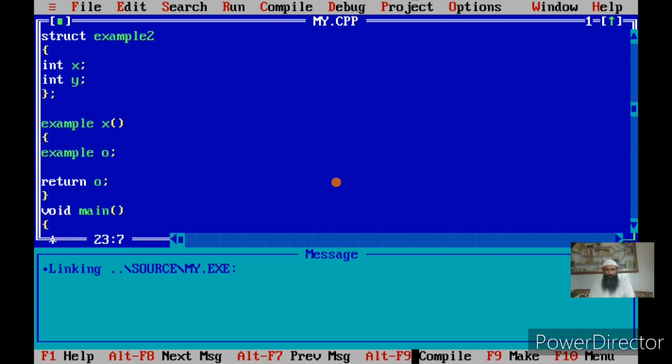Now I can create a structure variable of type example2 in x, say s1. For the return type, I return s1 from the function.